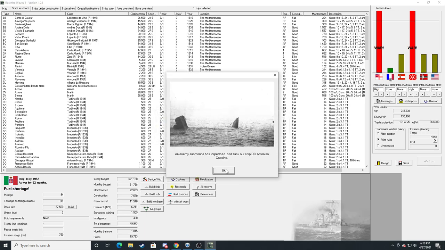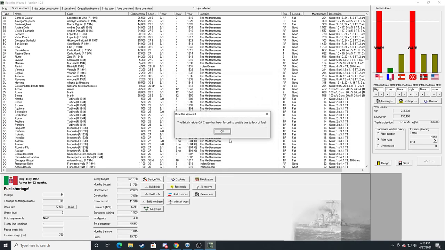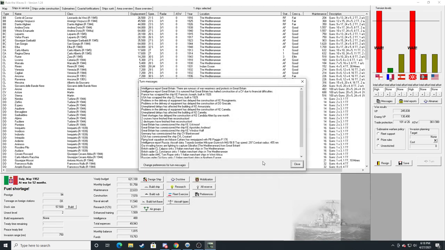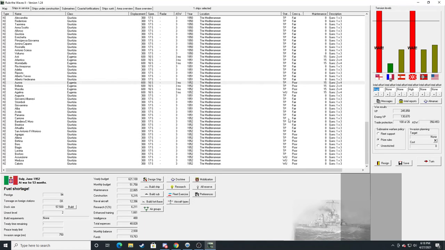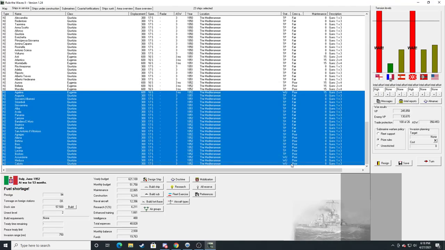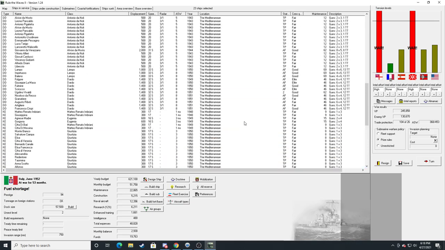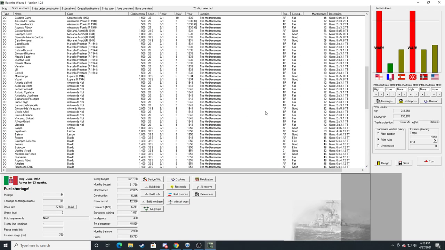No, I do not want to assign more aircraft automatically. Okay, we lost another destroyer. Lost a destroyer. One of the few British heavy cruisers was just forced to scuttle. Awesome. Go on to trade protection. ASW 368 and 453. It's going up.